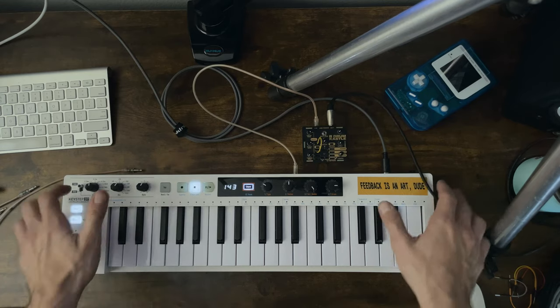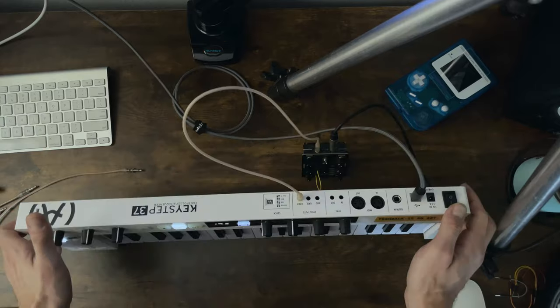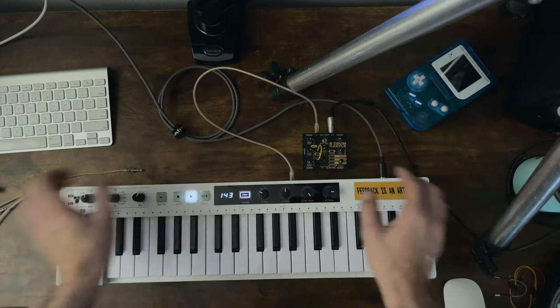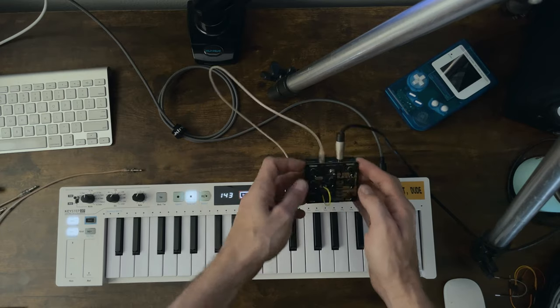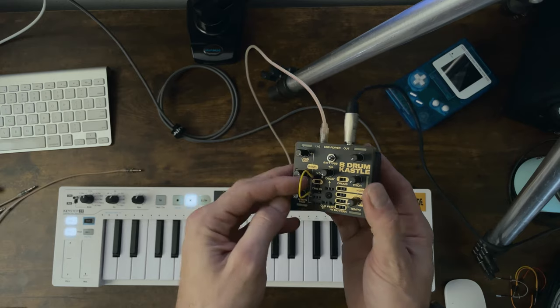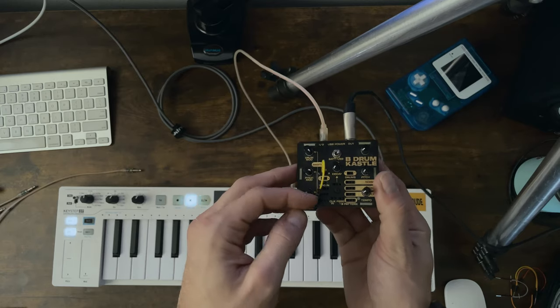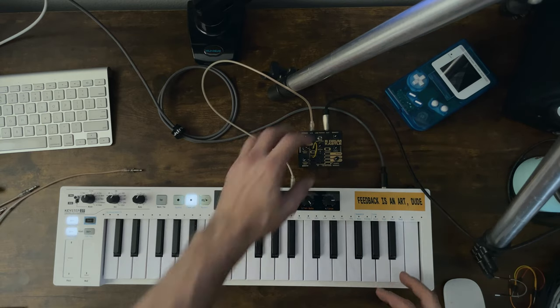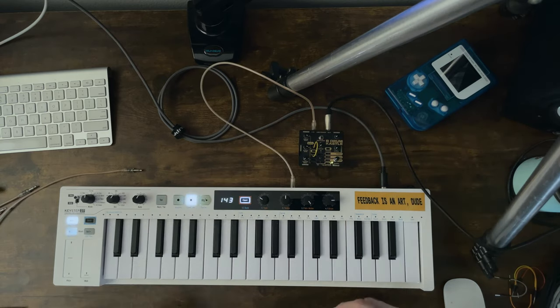So let's take a look at this. I've done a really simple patch here. I've just put the pitch out of this bad boy into the in of the Kastle drum here. And then I've just taken the IO, gone right into our trigger in here. And let me tell you something. Boom.